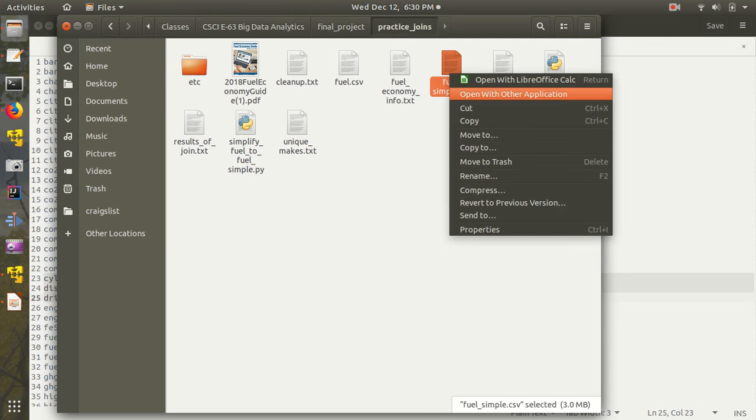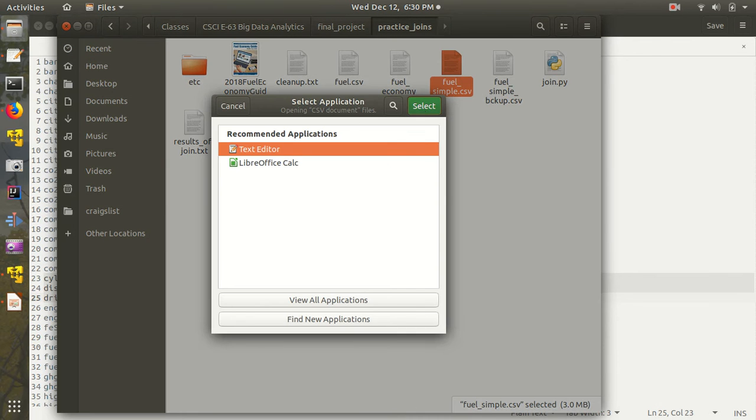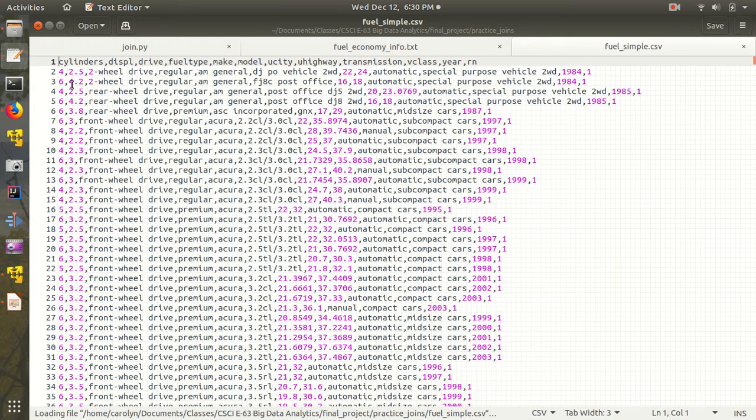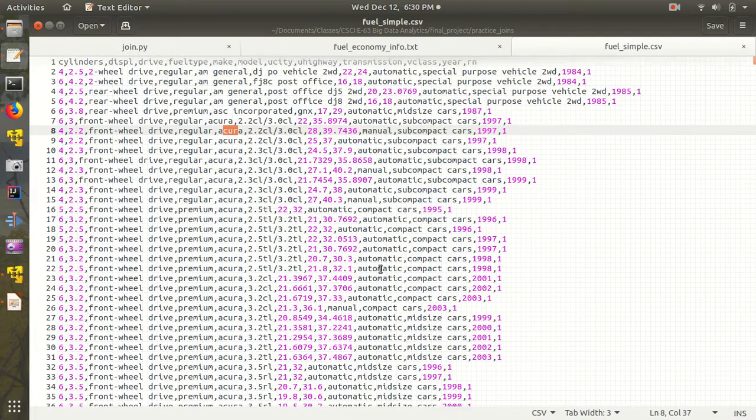And I saved it as fuel simple, and it looks like this. So it has the number of cylinders, displacement, drive, etc. And here's the make, and all the information that is useful for the search and that I'll use later to join with the other Craigslist information.